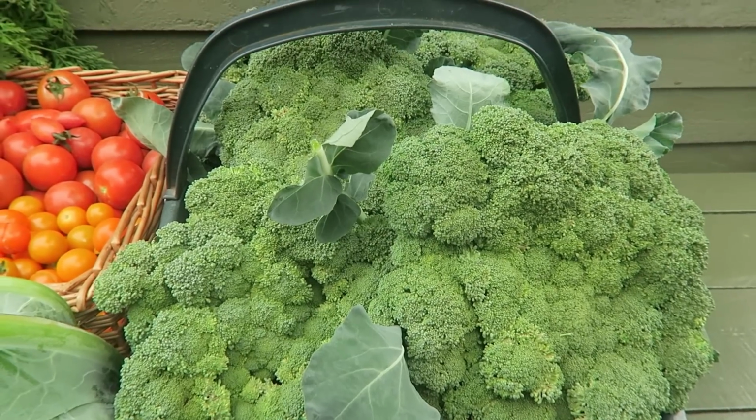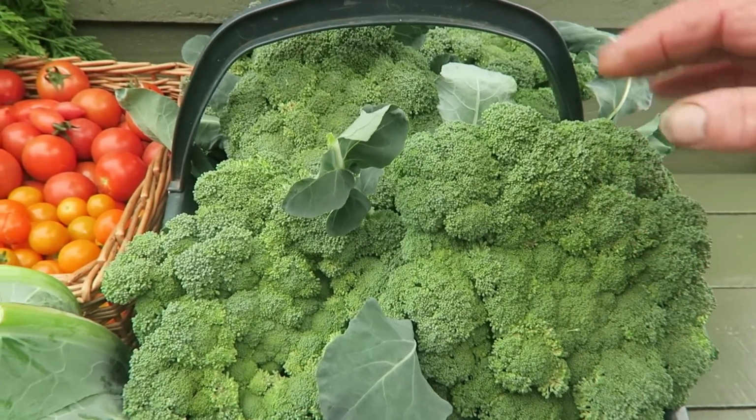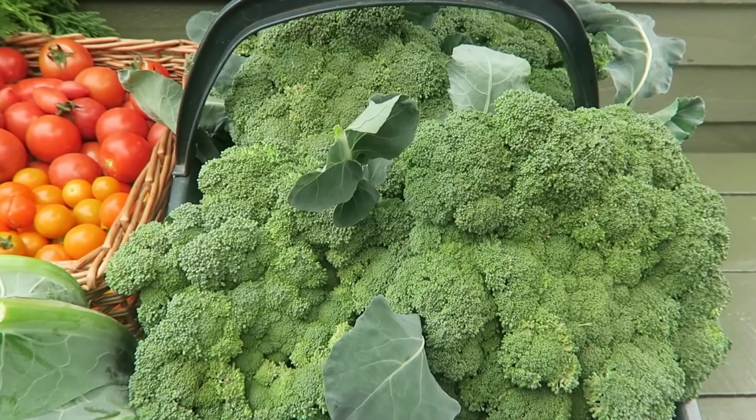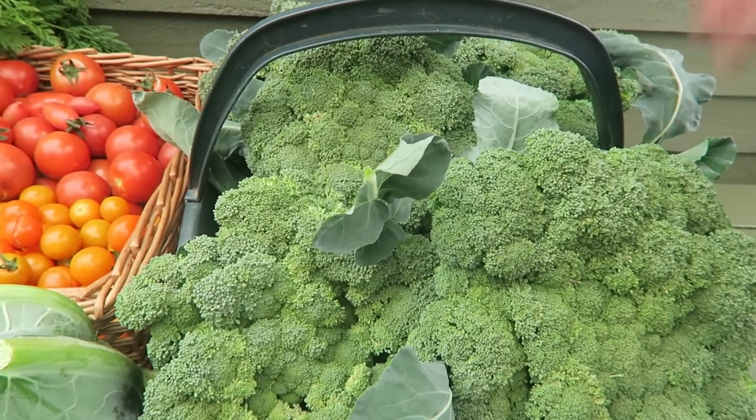Now we've managed to get that bit of a harvest done. It's very overcast today, but it's a lovely day for lifting crops. I'll just take you through what we've actually harvested. The calabrese and the cauliflowers, as you know, were ready, but we'll go through it anyway. That's the calabrese. 1, 2, 3, 4, 5 of them this time. One of them's a little bit loose, but Di says that's okay.